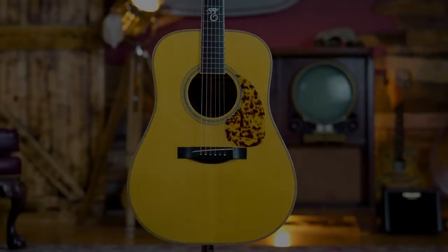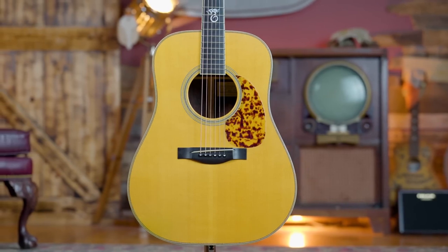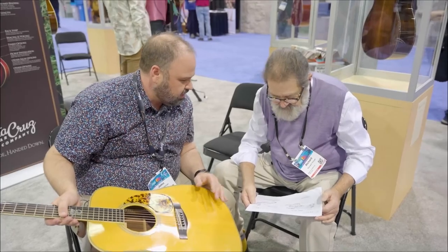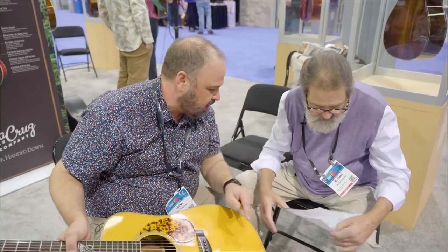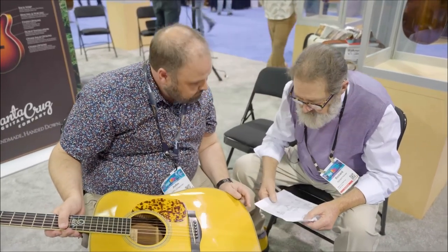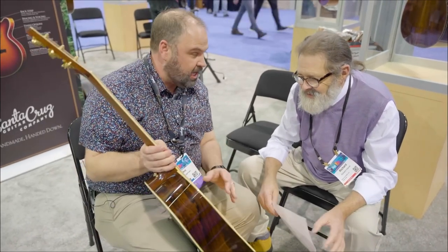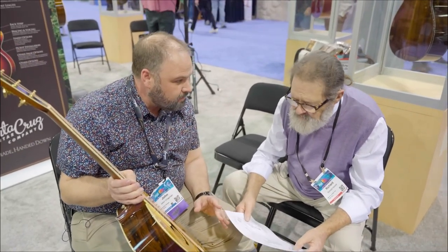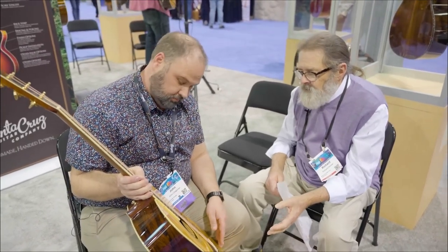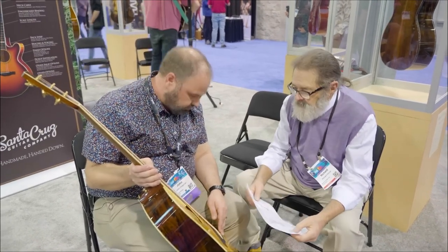Of course, German spruce top. Tony was very partial to the German spruce tops of this era. Yeah. What was the year of this, by the way? Do you happen to remember what year roughly this would have been? Yes. Looks like it says 1993. Is that possible? That's what that's supposed to be, yeah. 93. So, you know, I have one. It's a 1990. Yeah. And this would have been like the beginning of the Pro, right? That's about the time, yeah. Because although we made this guitar forever, we didn't call it the Pro till around this time.